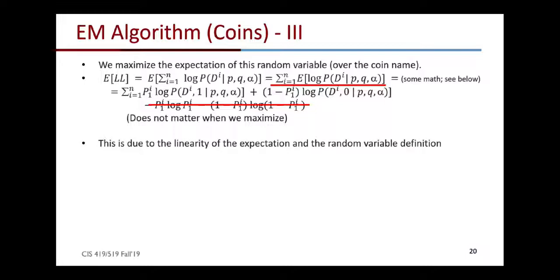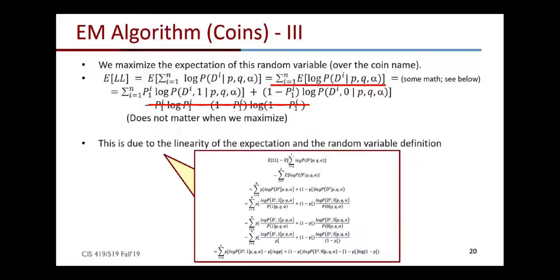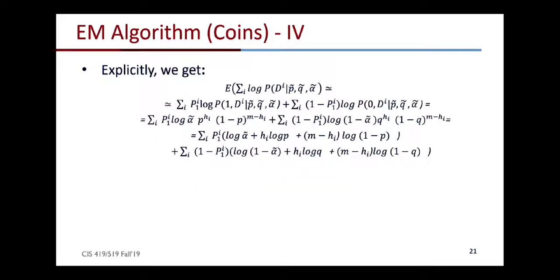I said also that really, if you do the algebra correctly, you'll get another term, but it doesn't matter for the maximization. It doesn't depend on the parameters. Okay, as I said, the algebra is here. Let's skip it and go back to where we are. So we've written the expectation, and we said that this expectation can be written, I'm using the approximately sign here because remember that I eliminated one term, so it's not exactly equal, but given that we're going to maximize, it's okay to just replace this term with these two sums.